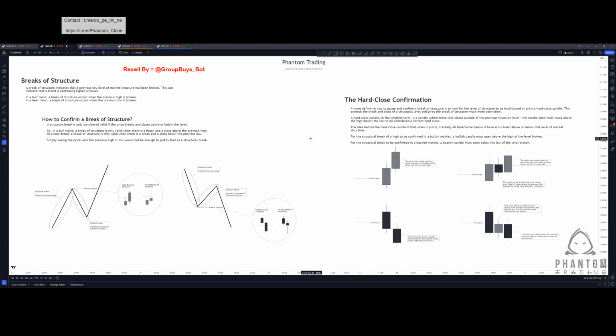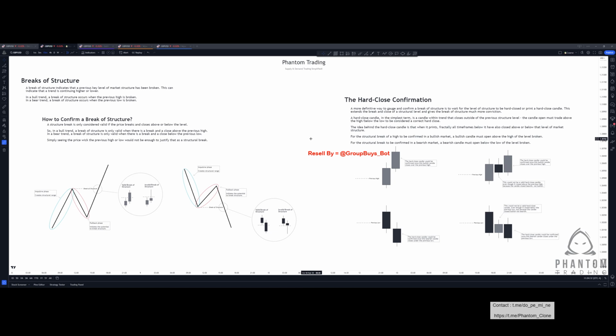Now that we have an understanding of the two phases of the market and how they create the two trends that we see in the market, both the bullish and the bearish trends, we need to understand how to quantify a break of structure, or more specifically, what even is a break of structure. We talked about it or briefly mentioned it when we discussed the trends of the market, but we didn't really indicate how do we confirm a break of structure.